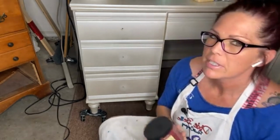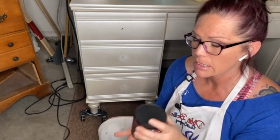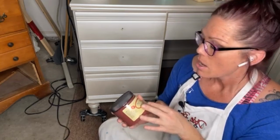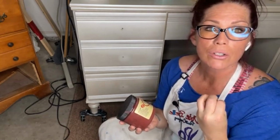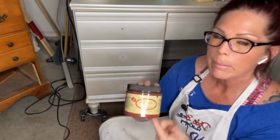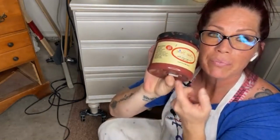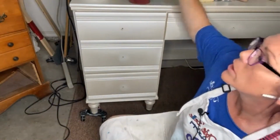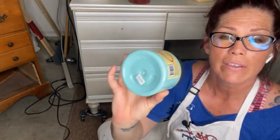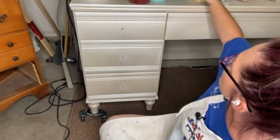What I'm going to be working with today, so I don't know if y'all remember, I haven't staged it and posted on my page yet, but I did a Latin floral boho cabinet with you guys over a couple of weeks, and it's done. I just need to stage it and post it. But I'm pulling some of the colors that are out of there because I decided to keep it for my office area. So I'm going to be using Muscadine Wine. I could not find my Mermaid Tail, which is on the cabinet, but I pulled the Gulf. It's pretty close. And this is just going to be like a peekaboo color showing through.